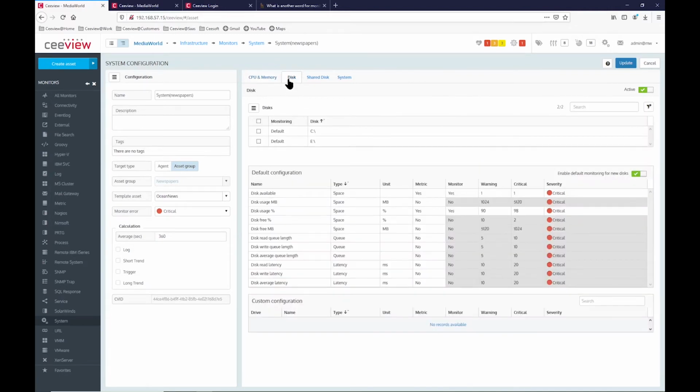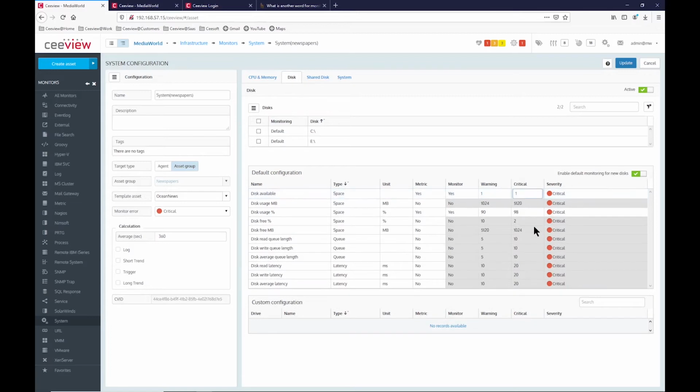If you look at the disk section, it's much the same. The server will have retrieved from the template server the set of disks running on the machine. You can choose how to configure them. You can either use default configuration as set by this section here. And this section, the default configuration, can also be changed, obviously. So you can change the thresholds here by just clicking here. This, for instance. I'll set it back to what it was.